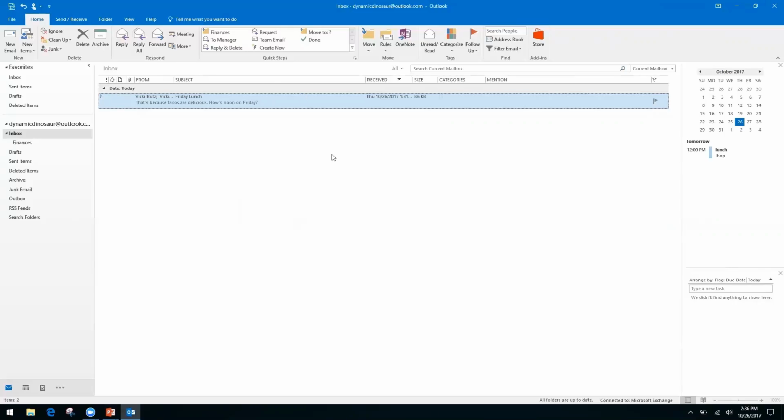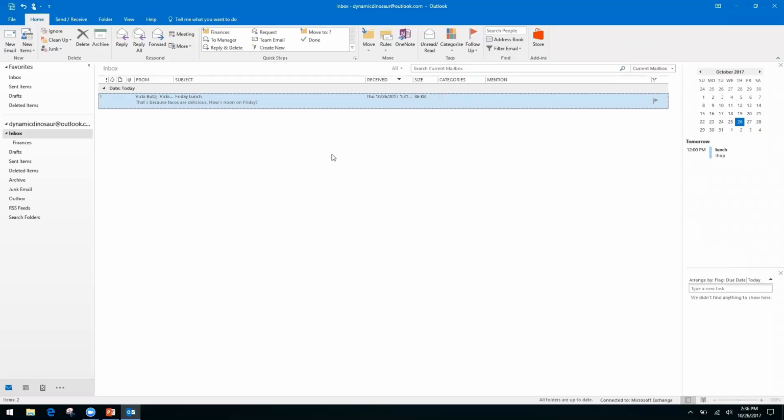Rules is, as I said, a little bit different. So quick steps are for things that you want to review before you take action. Rules are going to be for messages that can receive action before you review them. So a good example of this is a feature that some very smart person, way smarter than me, came up with one day. They decided that they were getting way too many emails in their inbox that were CC'd to them that they didn't necessarily need to take action on. They were things that maybe they, as a project manager or a CEO, wanted to be looped in on just in case they needed to monitor, but there were way too many of them coming through.